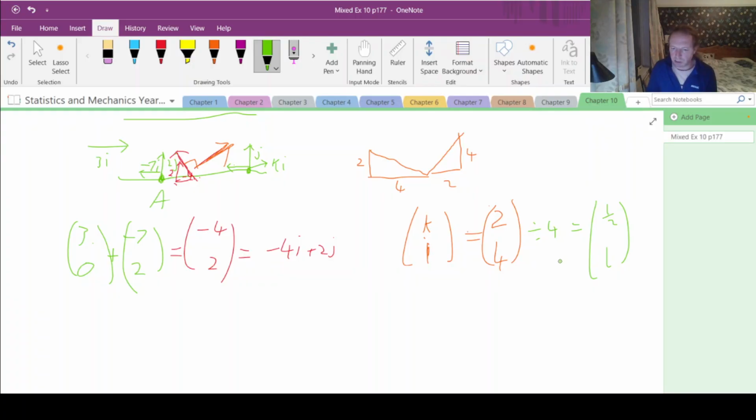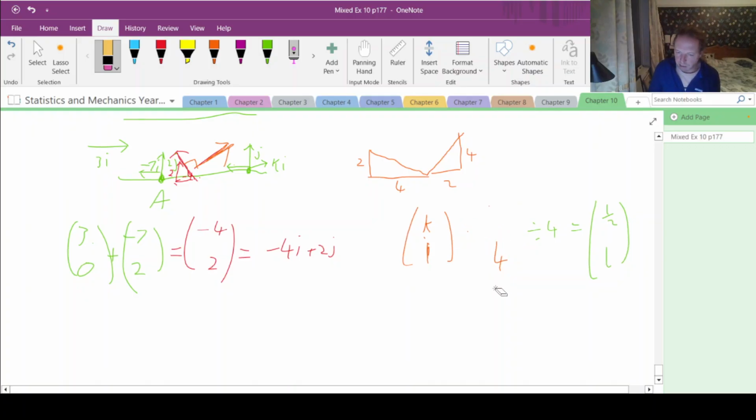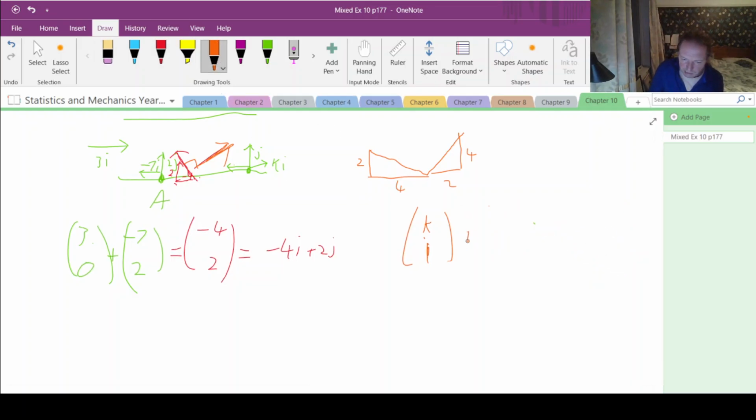But I haven't considered yet on there the 3I. I just completely ignored it. There's still the river on there. Let's do it again, taking into account the fact that I want it to also be adding on 3, 0 for the force of the river, and that will equal my 2, 4. So when we do that, we end up with 3 plus k over 1 is equal to 2, 4.